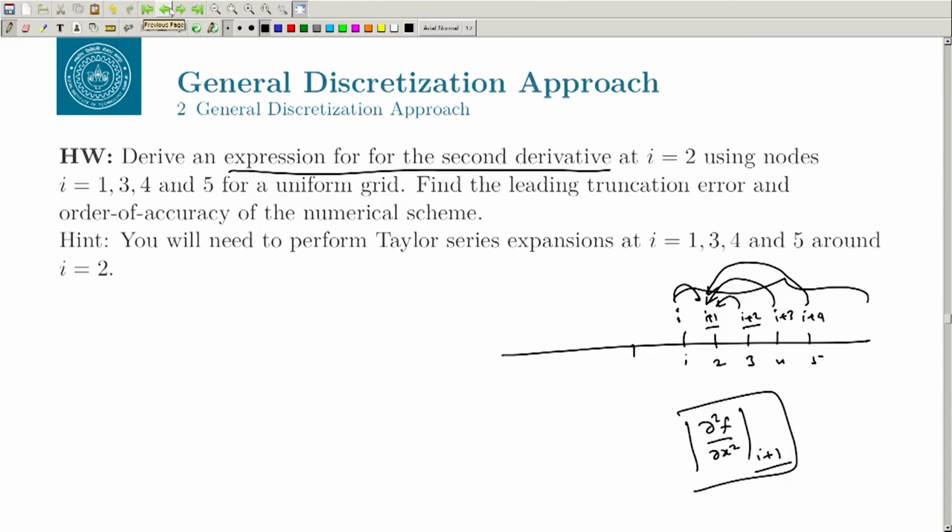So, with this we will stop here. In the next class what we will do, we will see can we get the higher, I mean better order of accuracy using the same stencil points, okay. So, those kind of schemes are called the compact schemes. Those are kind of implicit schemes, but they give you better accuracy using the same stencil. So, we will look into those schemes, and then we will also look at what happens when your mesh becomes non-uniform, right. So, we will discuss those things in the next class. Please practice this general discretization approach, and that will be very useful for your understanding of the finite difference approach in CFD. Thank you very much.